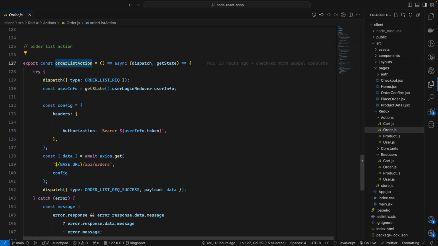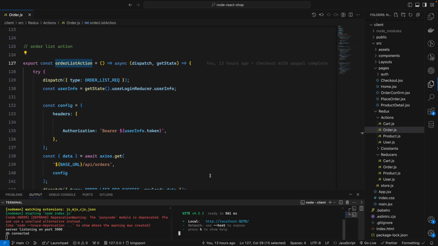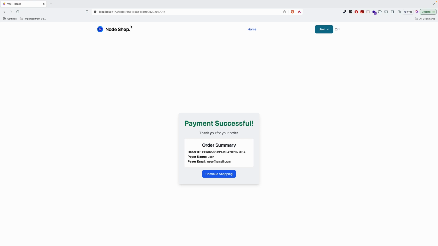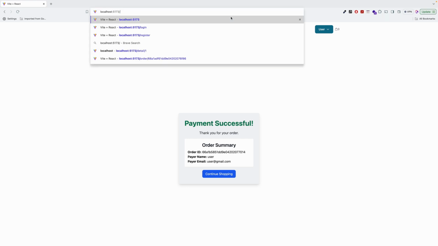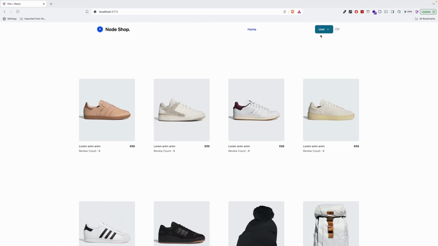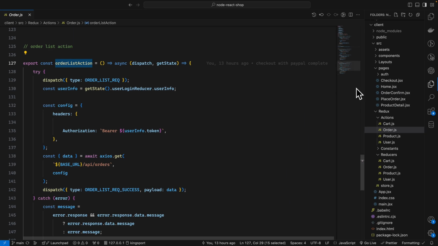So I have run the server and the client side. Here, when I go back to the home page, instead of profile I would say order history or something.